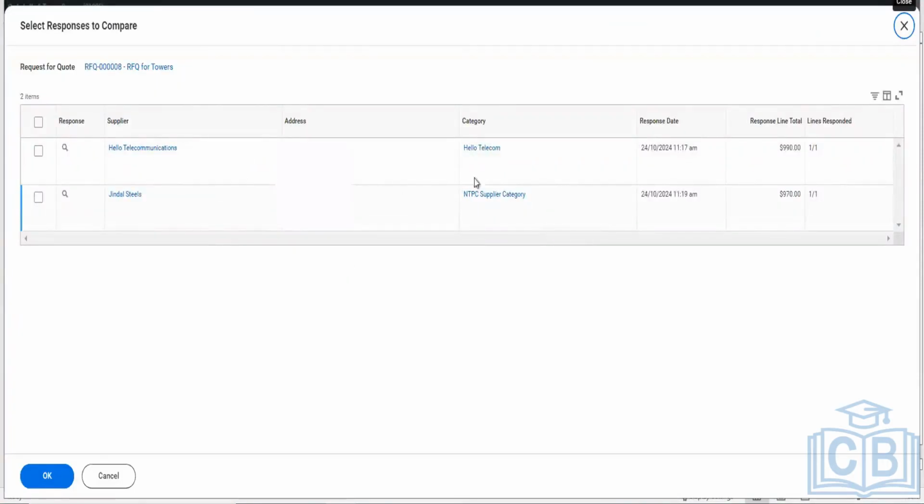Supply hello telecom. This point is this. See, clearly you can see who is putting in 99, 90, 70 here. Typo error. Don't worry about it. But you can see here the details for 999, 70 that. It's mentioned here. Then you can select both of them if you want, or one of them. Hit select responses.